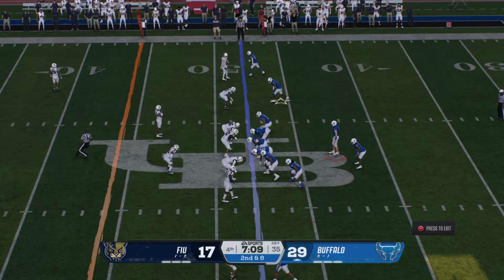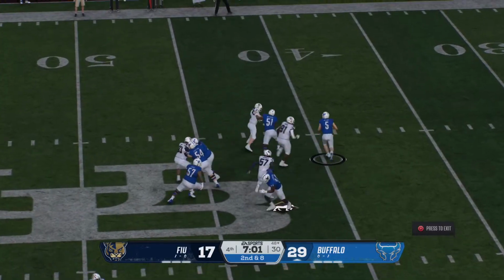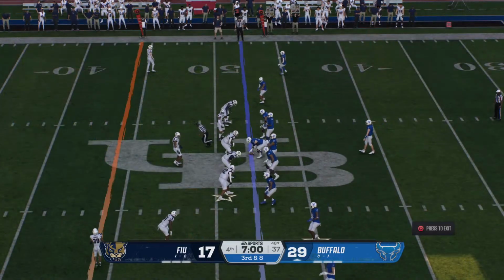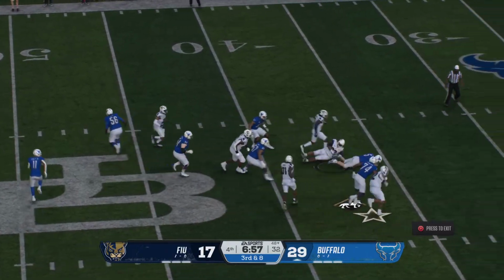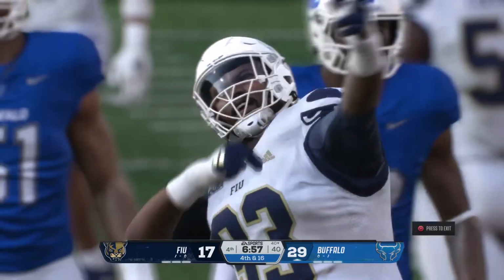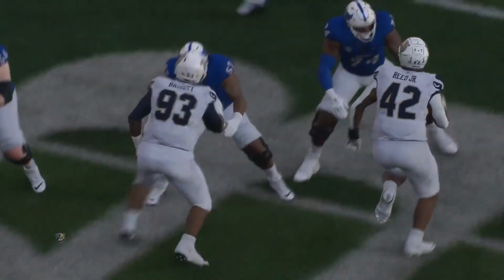Kept it on the ground on 1st down. Now back to the line. Back to pass on 2nd down. Incomplete thanks to the great defensive pressure there that sort of threw them out of rhythm. After the 2nd down misfire, looking at a 3rd and 8. From the gun, wants to pass. Can't find a man, and he'll be knocked down at the 40. Up every single time, still leading his team, still staying positive, still putting him in a good position to win this football game.